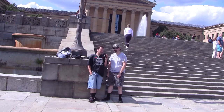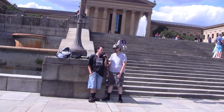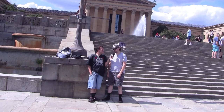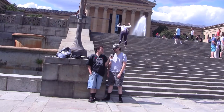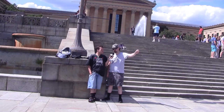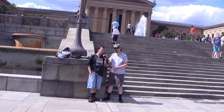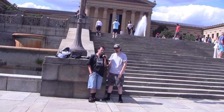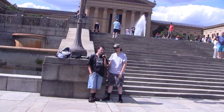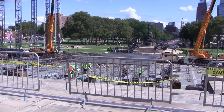His footsteps are here — Stallone's footsteps are also here too. When you get to the foot of the stairs, they are up there. And you can also take a picture in front of the Rocky statue, which is down at the bottom before you get up the stairs. When you arrive by Lyft or Uber, you see the Rocky statue right away. There's a concert down here that's happening and they're setting up for Jay-Z.